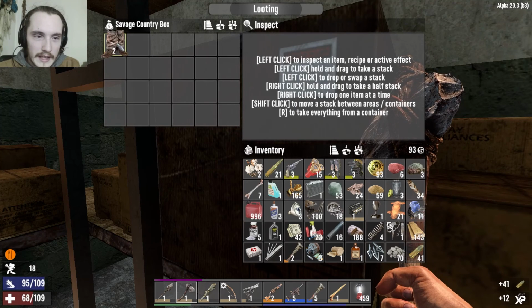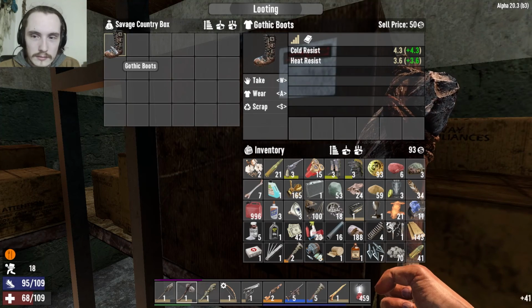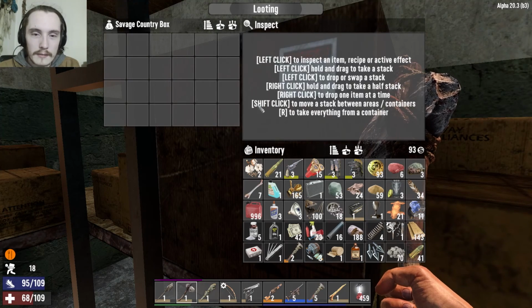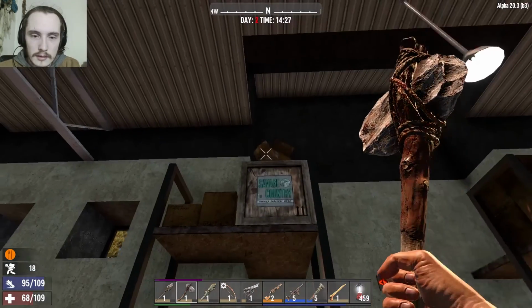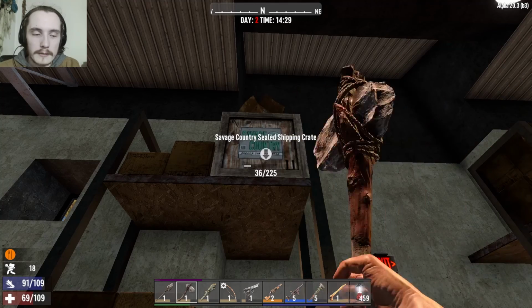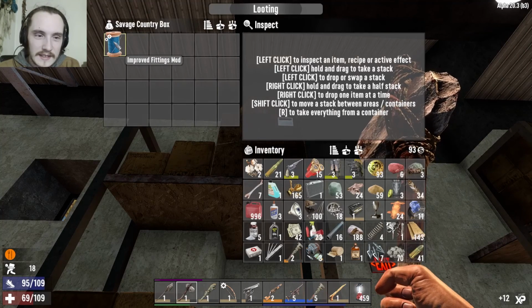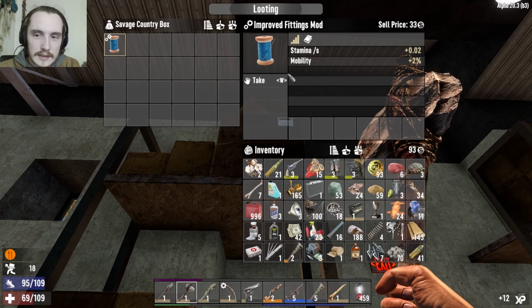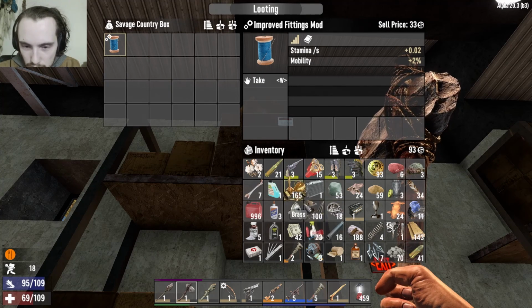Oh, give me some lamp. Padded boots. Oh, where are those? What are you doing? Okay. What are we doing now? Oh, we got another one. Hey. Stop it. Fitting mod. What's this? Oh, nice. Oh, no, gotta get rid of some. Oh, snap.